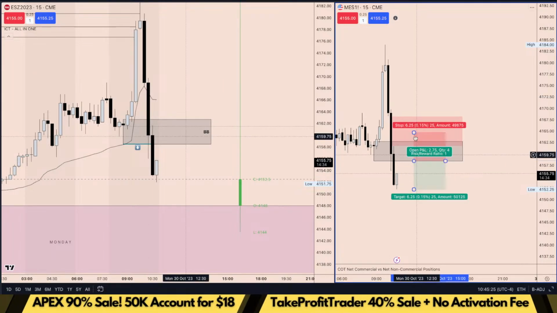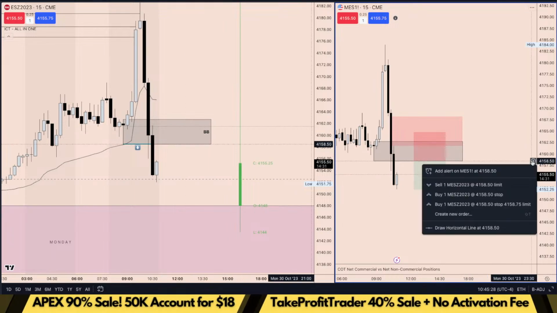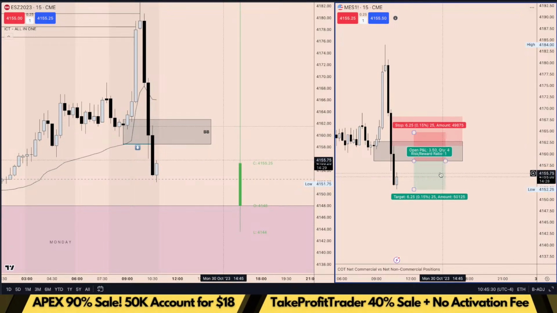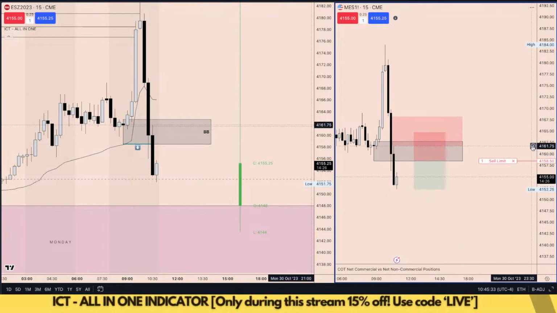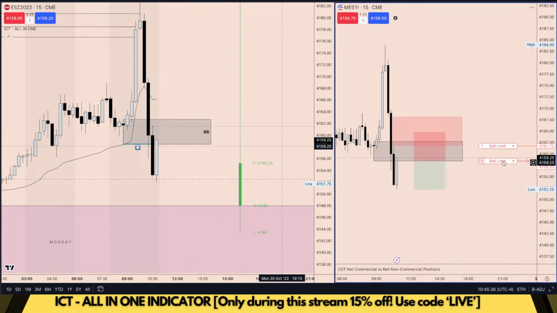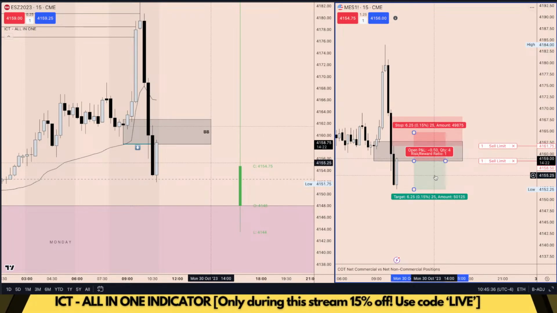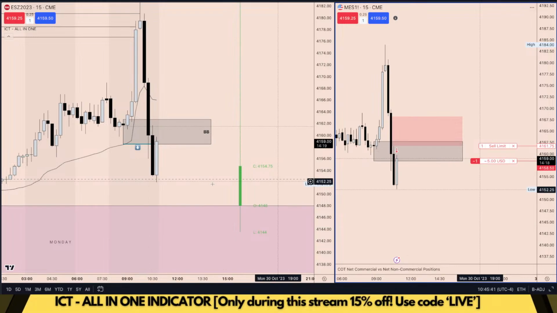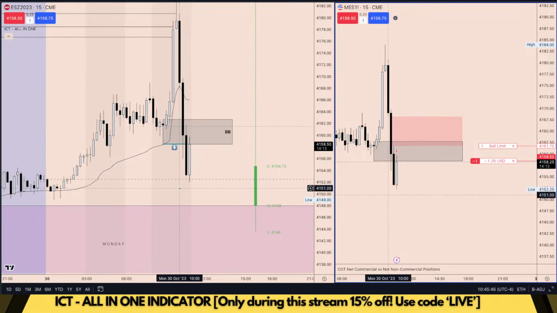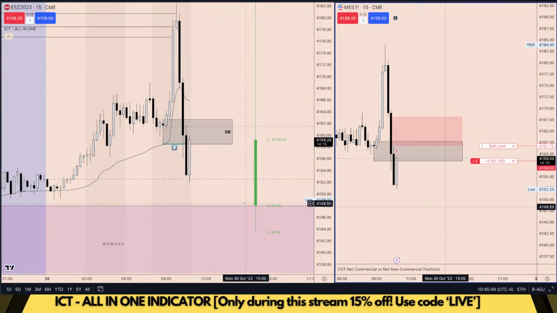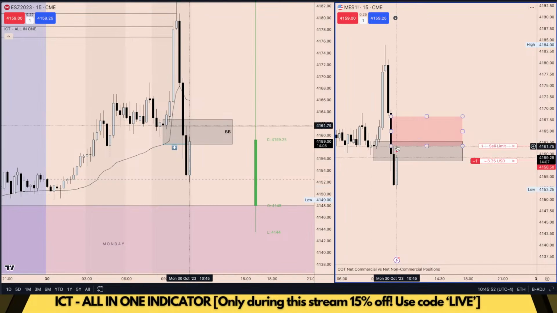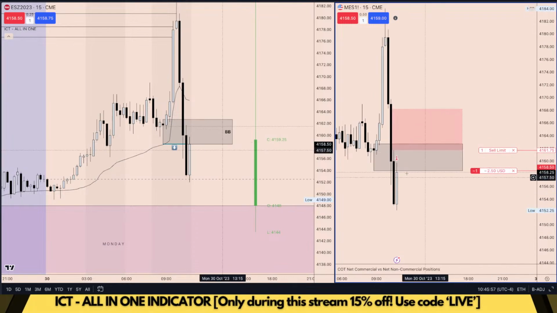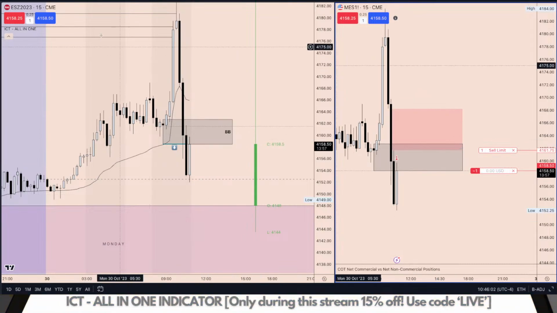I'm gonna get an entry right here on that breaker block. That's where I'm gonna add my first micro. And my second micro is gonna come in on this bearish fair value gap. We already filled, nice. And what level did we touch? New York midnight level. And what do we do from the New York midnight level? Push up. Random? I don't think so. That's why we use micros to lower our risk. We are in with one micro. The second micro comes in at the 15-minute bearish fair value gap.